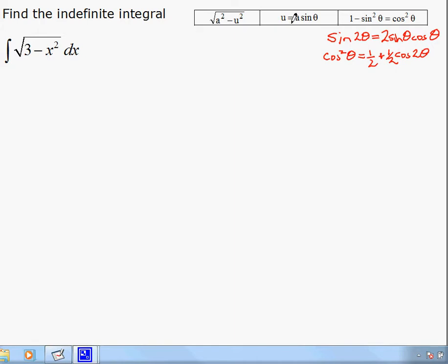So we're going to use the u equal a sine theta substitution. Notice here I've already written two more identities besides the one for the trig substitution. When we go to do the integration, you'll see we'll have to use these two identities. These would be given on a formula sheet or on a final exam or a test. So don't worry about memorizing them, but we will use them later in this question.